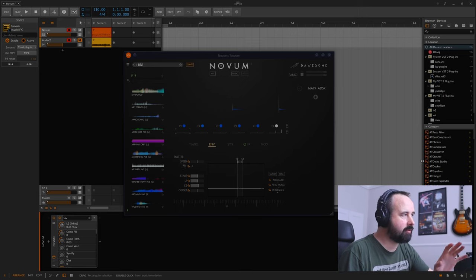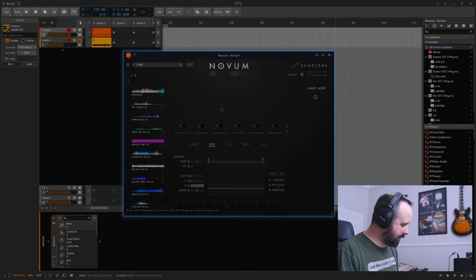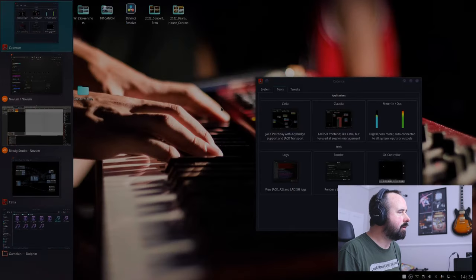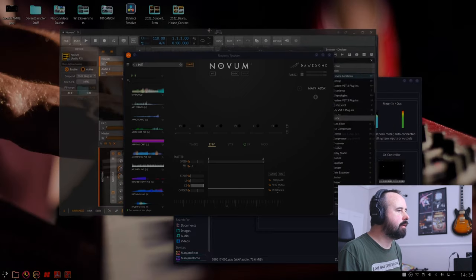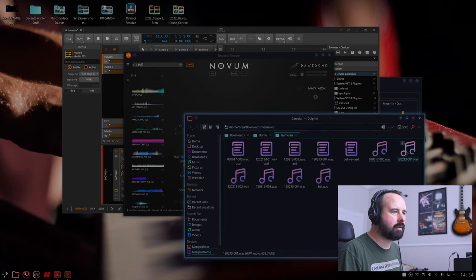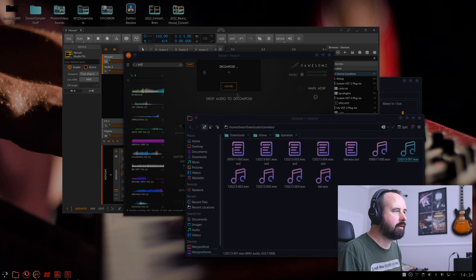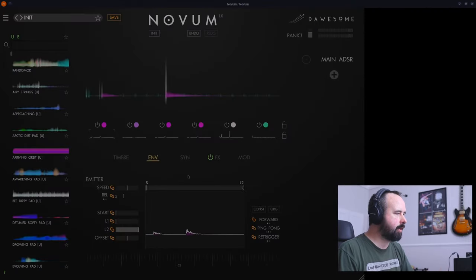So the first thing we look at here is, if we get any of the mods up, any of the presets, I mean, it's just mind-blowing. Or look at this, this init patch, and let's grab a piece of audio, and we just grab it, drop it in, and it decomposes the audio. And there it is, and you can play with it right there.